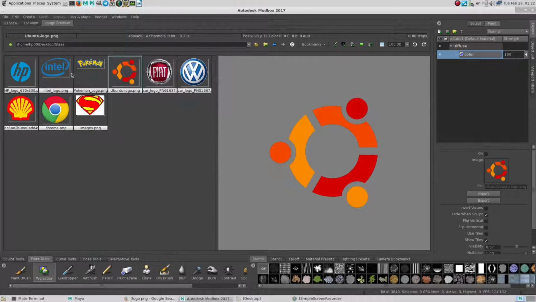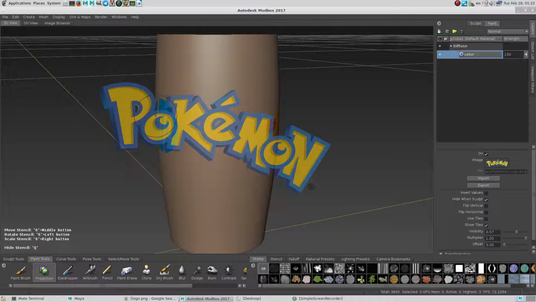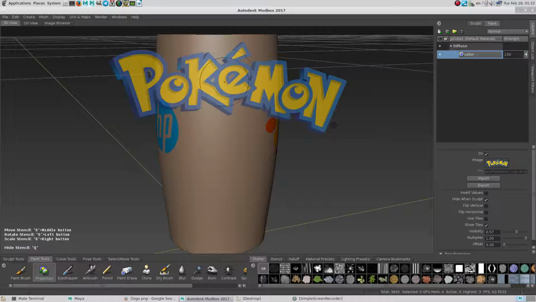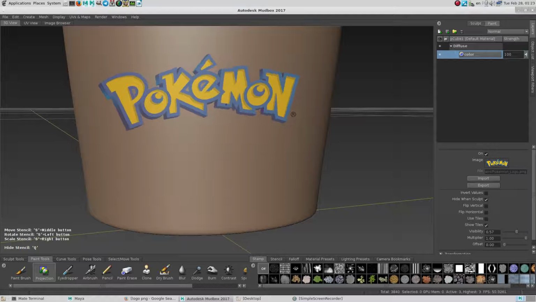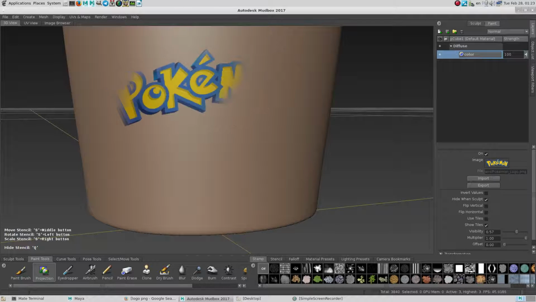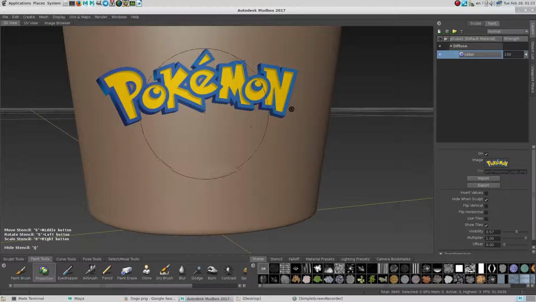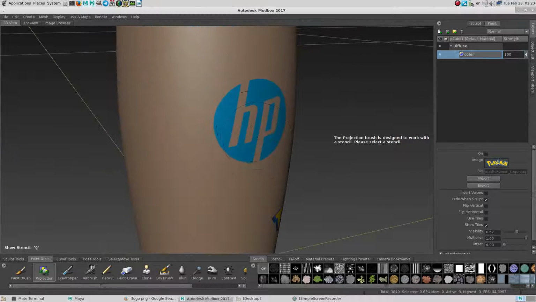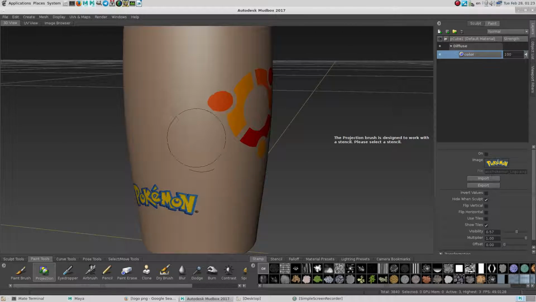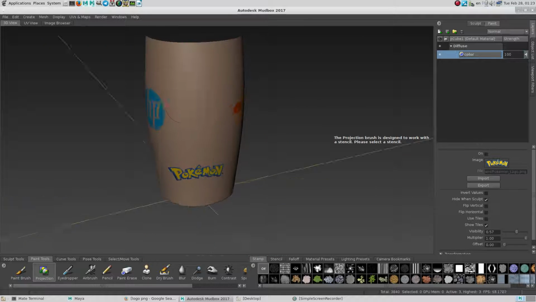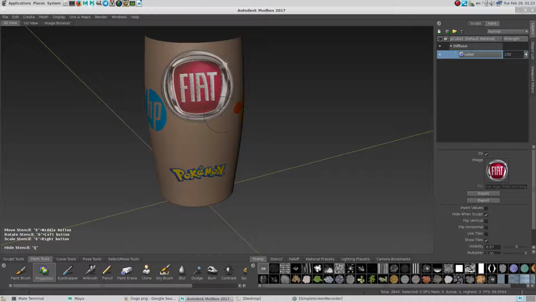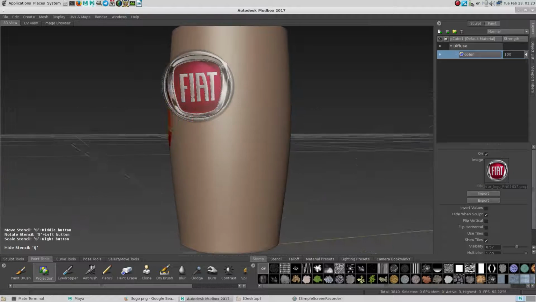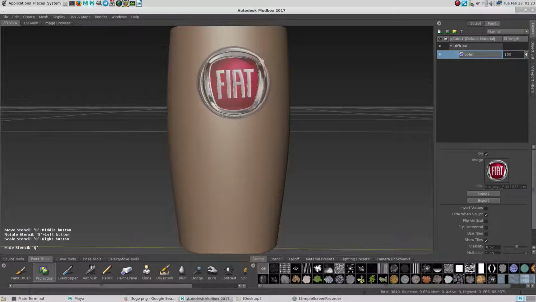And then I would choose Pokemon over Intel. Of course, Intel is the king. By the time I'm recording this video, I believe AMD's Ryzen has just been released, the 8-core 16-thread CPU, which is quite ironic because Intel has like 16 cores, 32 threads already with Xeon. Okay, and then Fiat. Oh yeah, the bad boy Fiat Italiano. My god, it's cool. I love Fiat, especially the bad boy one.